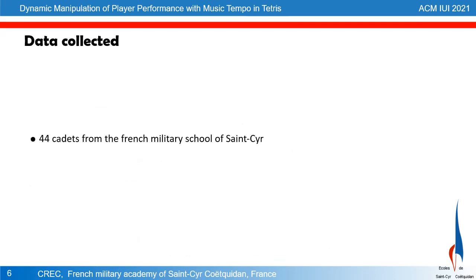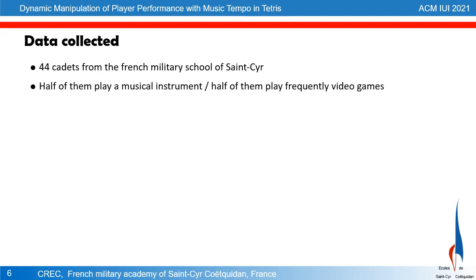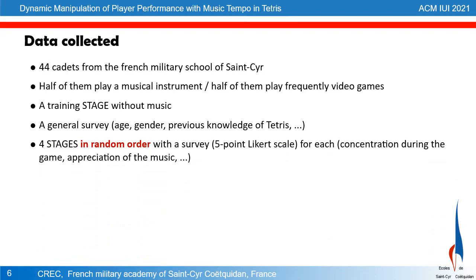We collected data from 44 cadets from the French Military Academy of Saint-Cyr. Half of them play a musical instrument or consider themselves music lovers, and half of them frequently play video games. They first play a training session without music and answer a general survey including a question about their knowledge of Tetris. Then, they played the 4 stages presented in a random order to avoid any learning effect and answered a survey including questions about their appreciation of the music, their concentration, or the difficulty encountered.